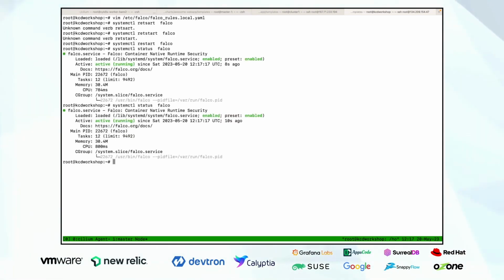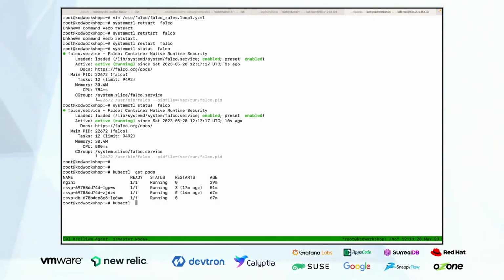Okay, hopefully it would work now. So if I do kubectl, we already have a pod running there, of Nginx. So if I exec into the Nginx pod, exec -it nginx shell.